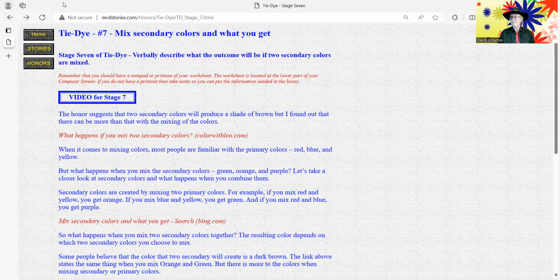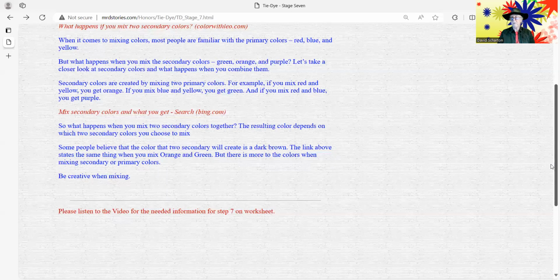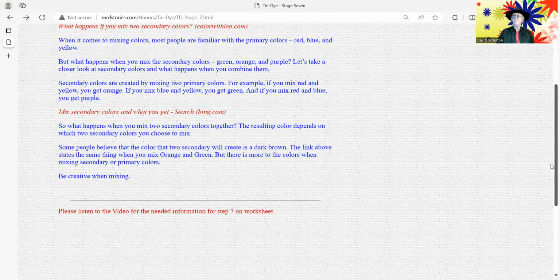These will change by different colors. Now, I don't know the whole color scale, and I could sit here and try to teach you the whole thing, but that's not the purpose of this honor. This honor is to let you know how you can tie-dye something and have fun with it. You can be creative and do all kinds of crazy things.